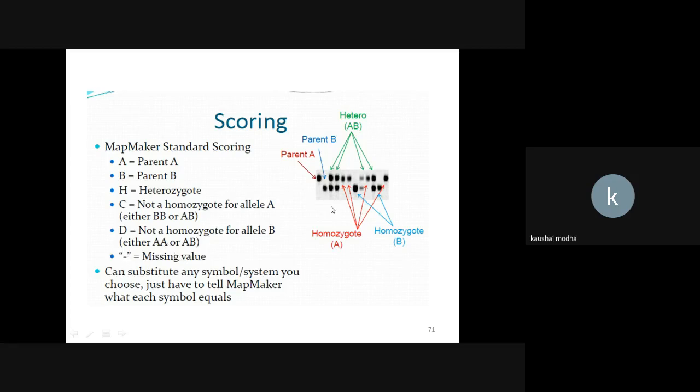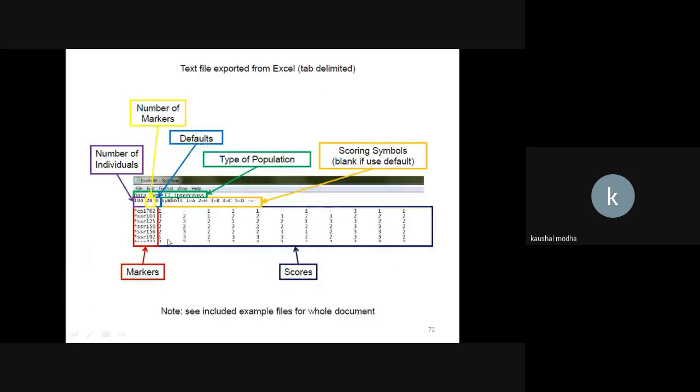So we have to analyze the profile for each marker. Suppose you have 400 RILs and 200 markers, there will be 80,000 data points. You have to analyze each one and you have to incorporate it in one Excel file. So this is how the Excel input file is prepared, where 1 indicates homozygous A, let us say 2 indicates heterozygosity, and 3 indicates homozygous B, and dash indicates missing data.